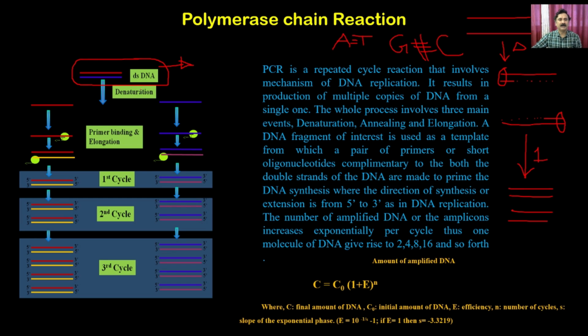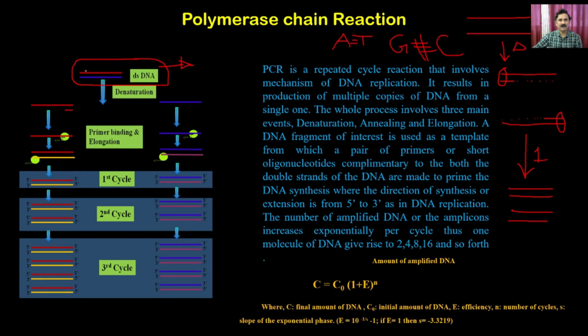So this is what is shown here: if you start with double stranded DNA and denature it with the help of very high temperature, the DNA forms two strands. One is this template, the other one is this template, and after that you have to add the primer and the enzyme. Once the primer binds, it binds onto the complementary sequence. Primers are DNA sequences which are complementary to the corners of this particular strand. Once it binds to this DNA, the enzyme will recognize this primer-template complex, sit, and start synthesizing in this direction. Once it reaches the end of this DNA, the synthesis enters the termination stage, and that's how you synthesize the two templates.